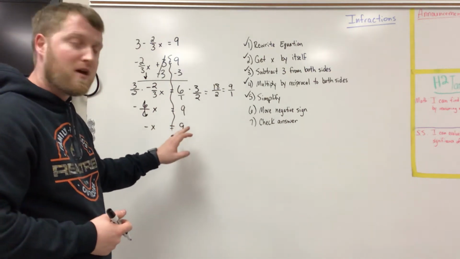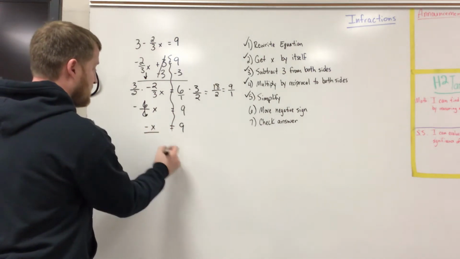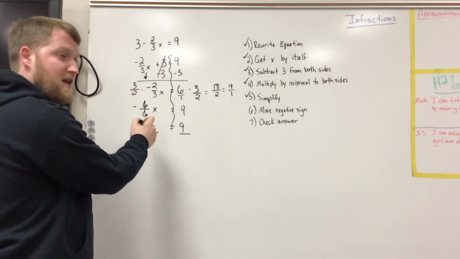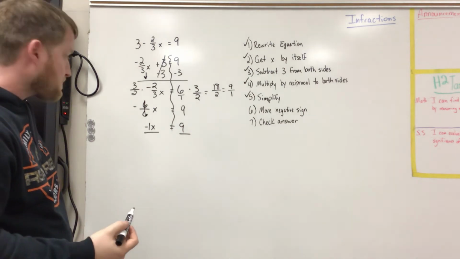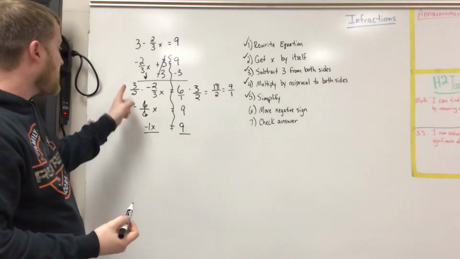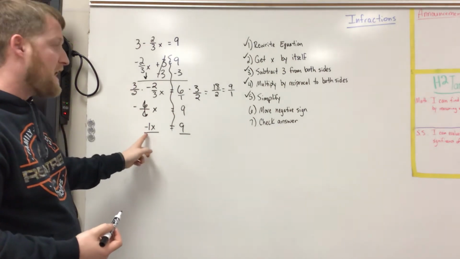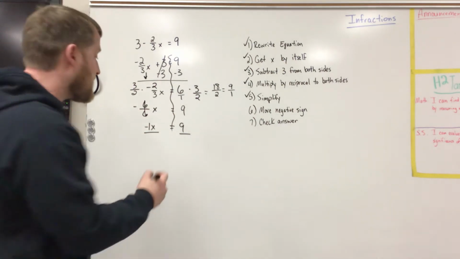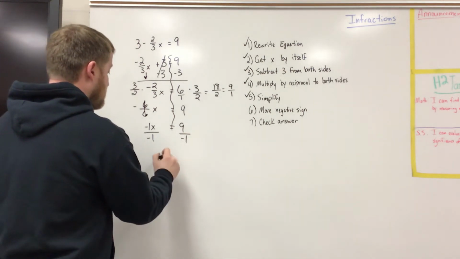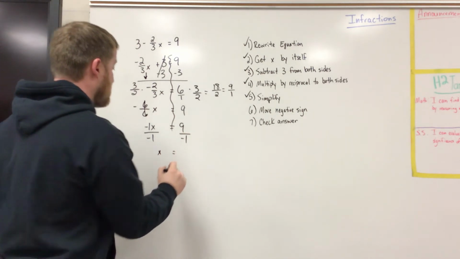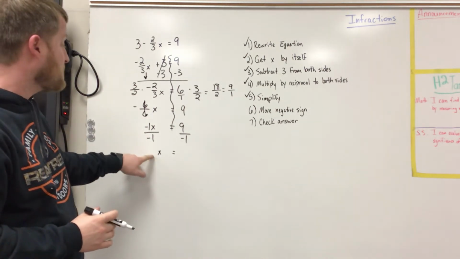In order to do that, I'm going to get rid of this negative sign by dividing, because think of this like negative 1 times x. To get rid of that, kind of like we did up here, except we're not multiplying by the reciprocal, we're going to divide by the number here. So we're going to divide both sides by negative 1. This now becomes x, because a negative divided by a negative is a positive, so we got positive x.